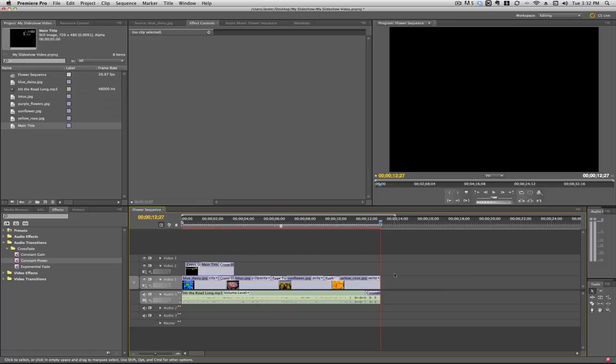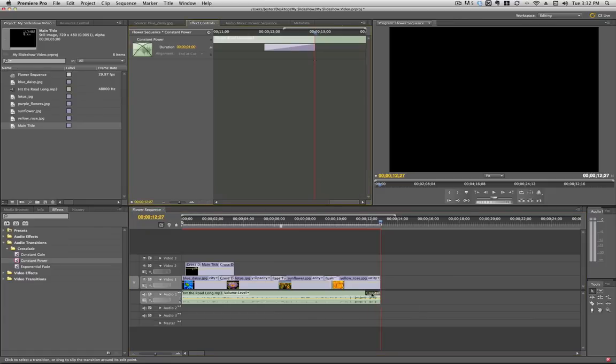So there's a couple of ways that I can change the length of time that the fade actually happens. One is, just like I do for changing the length of a video effect, I can just double click on it, and I can go up here and adjust the duration. I can adjust it by typing in a number, or I can adjust it by clicking and holding my mouse down and scrubbing either to the right or to the left to make it longer or shorter.